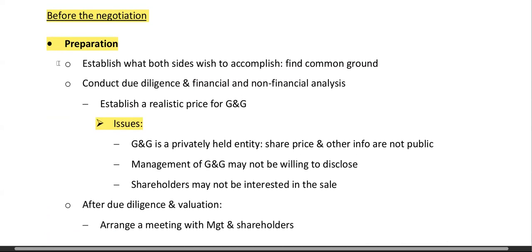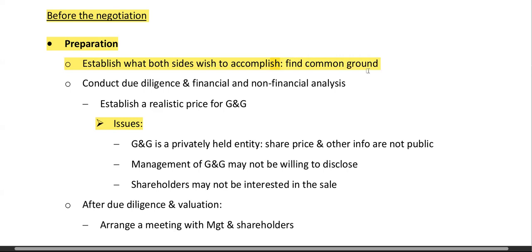So remember, both parties would want something out of the negotiation. So we will need to find out what would be the expectations of the two founders in terms of the company. Would they be willing to sell the company? And if that is the case, what could be the price or what could be the terms under which they would be prepared to sell the company? So we will need to find what they would be interested in, and we need to look for a common ground to close the deal because we won't be able to reach a consensus if the expectations are different.